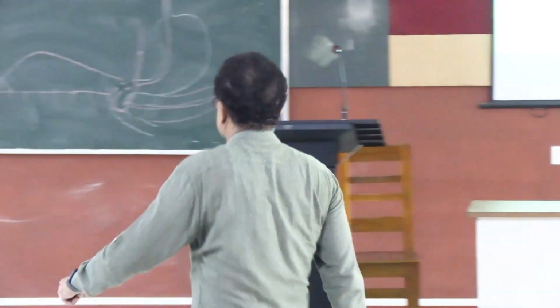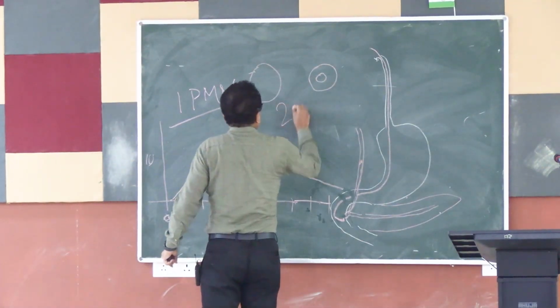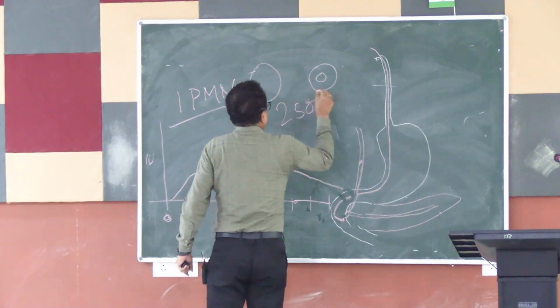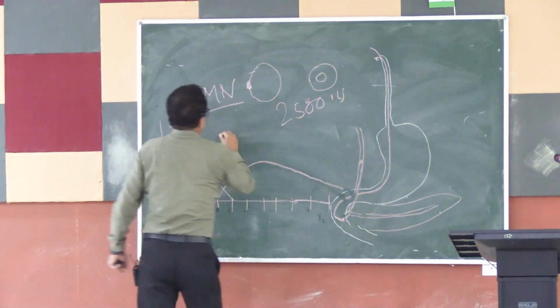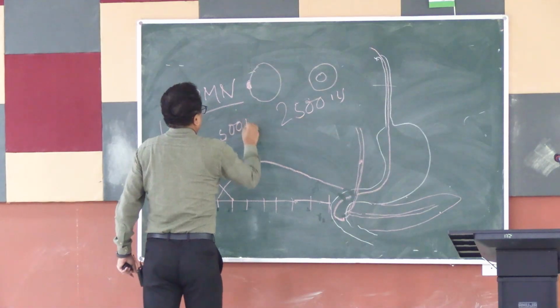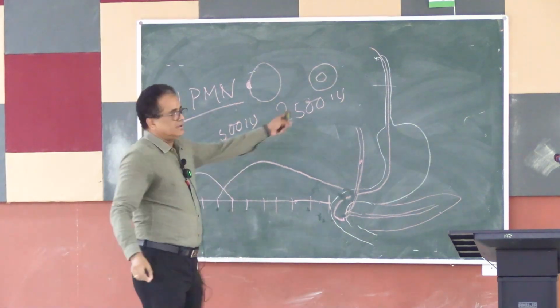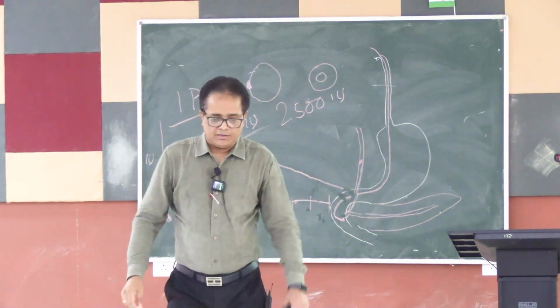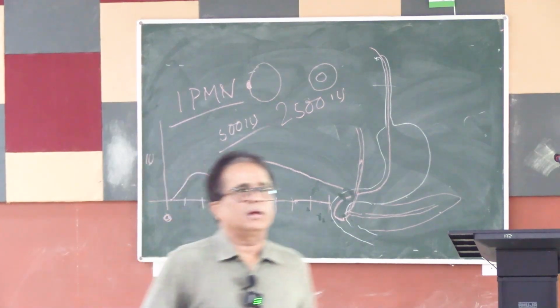prognosis. That means suppose a patient comes with pancreatitis, and his amylase is 2500 IU, and another pancreatitis patient has 500 IU. You cannot say that the guy who has come having a value of 2500 has got severe pancreatitis or he has got a bad prognosis. You cannot say that. So amylase and lipase has got only diagnostic value. It has got no prognostic value at all.